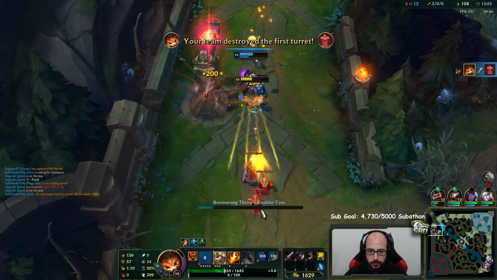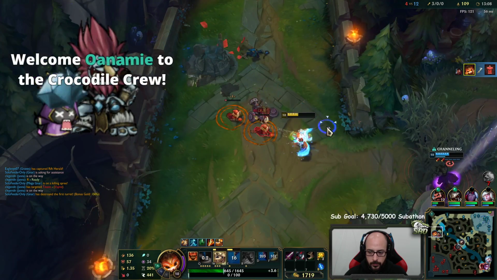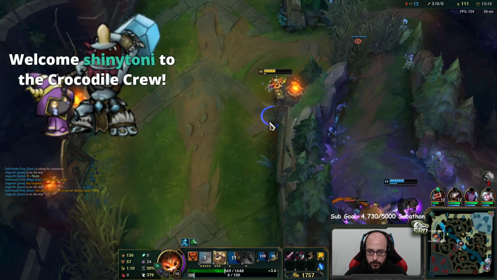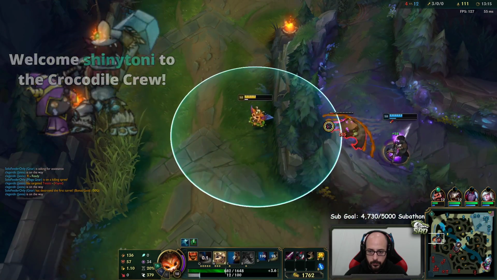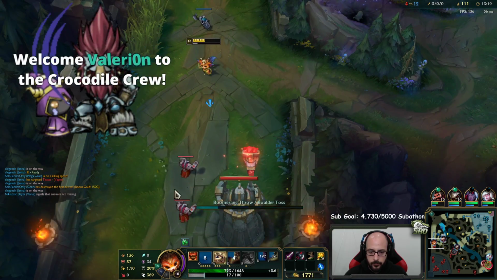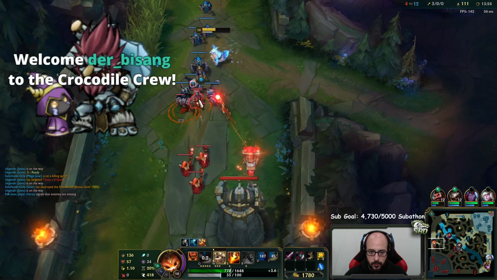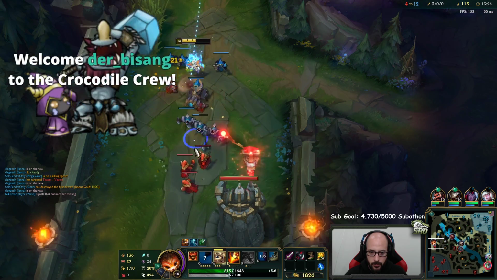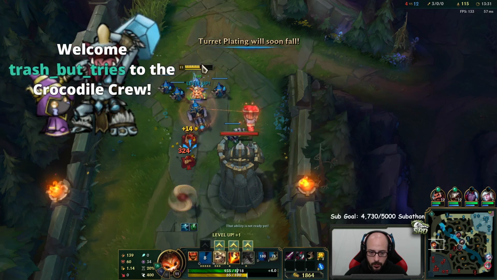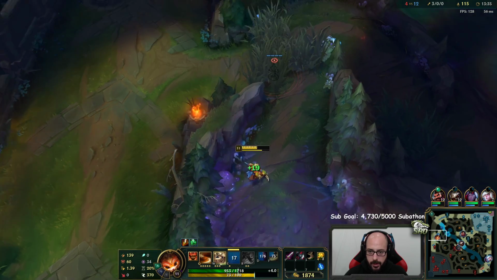Yeah, don't even call my farm. I think I can shove this in. Oh, whoops. That's annoying. Keep pushing. Alright, now we leave. Next item we get is definitely going to be Frozen Mallet.